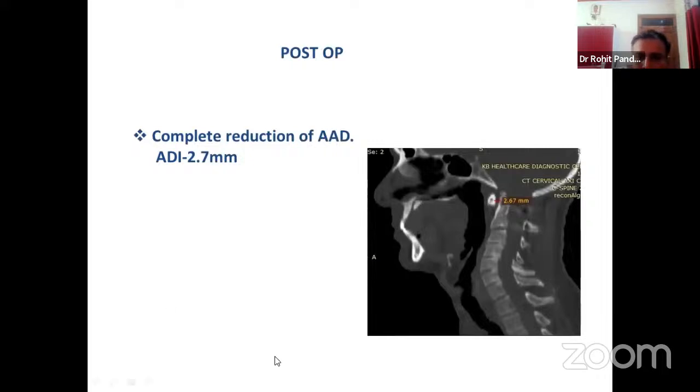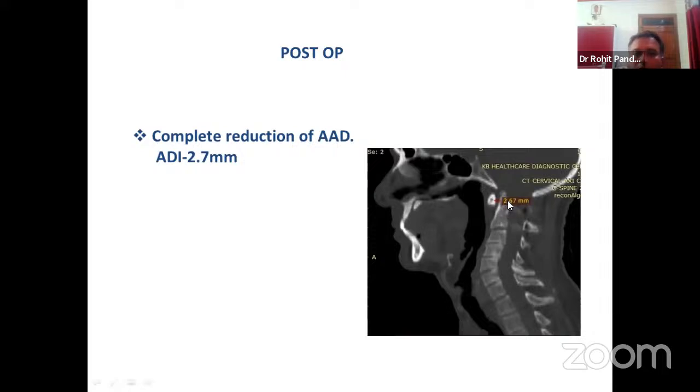This is the post-op image, in which it was fixed with the posterior approach. I had opened the C1-C2 joint. Again, the same method: curettage of the joint and filling of the joint with bone grafts, and then I usually manipulate the C2. The important point here is that the C2 spinous process can be nibbled and the posterior tension band has to be released. By manipulation of the joint and of the C2 spinous process, in most of my cases I can reduce the atlantoaxial dislocation.